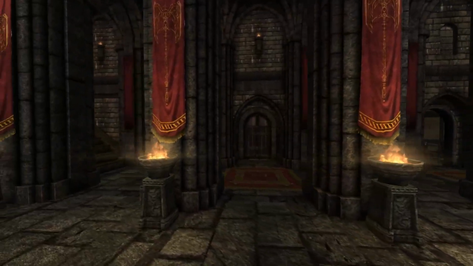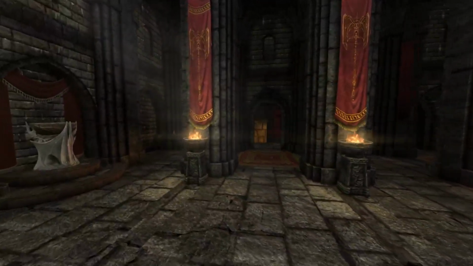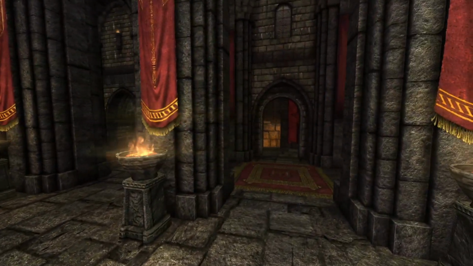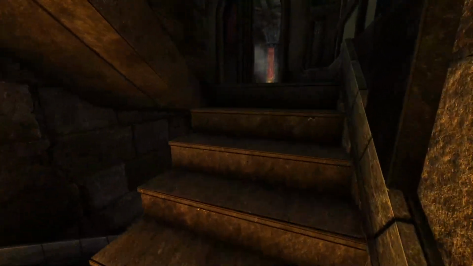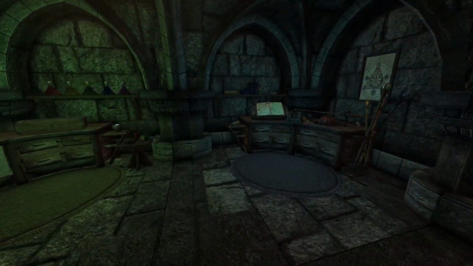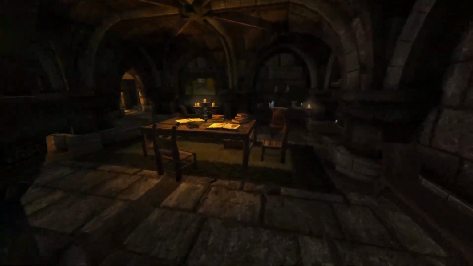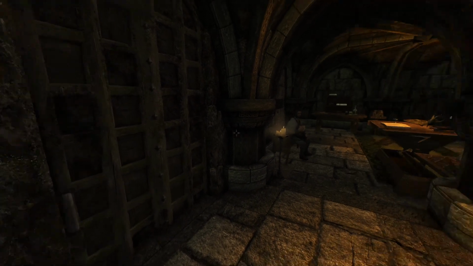All right, so let's see. One, two, upstairs, three, four. All right, so let us start downstairs and work our way. All right, so you have your alchemy and enchanting area and your staff enchanters and stuff. Study area. Okay, so that leads to the Shadow Undercroft.